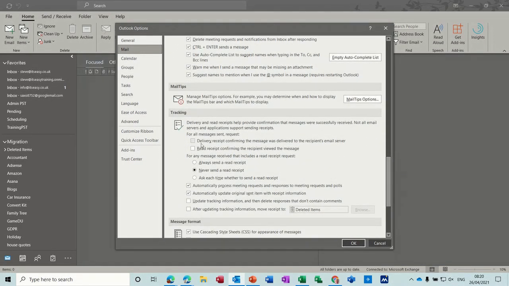The delivery receipt. So if I tick that, that means every email I will get one of them. Likewise, if I tick that, every email I sent, I will get a read receipt. And I've got this set, which other people can also have set, never to send a read receipt. So even if you tick that and they've got that ticked, you're not going to get one. So it's a bit hit and miss whether you get one there, but you'll always get that. So that's a worthwhile one to have ticked if you're thinking people are just ignoring your emails or not getting them.